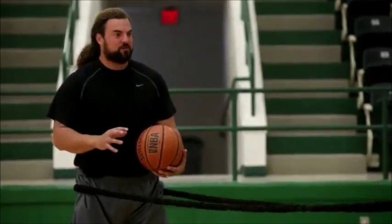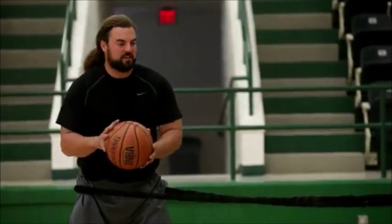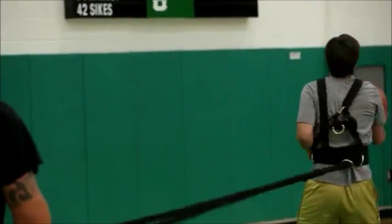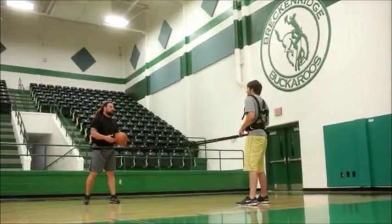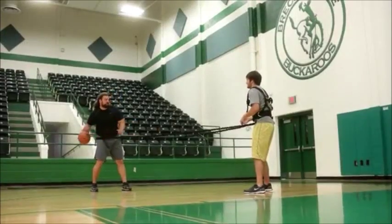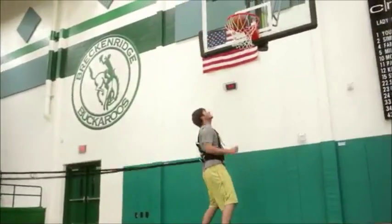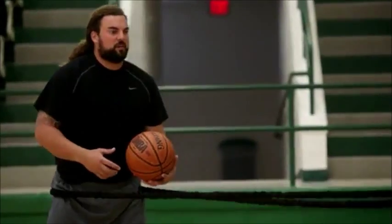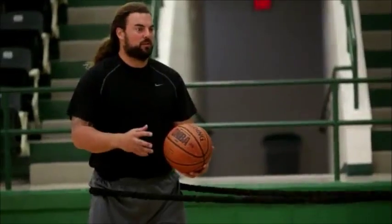The first drill — I want you to post up, square up to the rim, and drop it in. Really working on exploding through the hips and attacking that rim. Right now you've got about 80 to 100 pounds of force on your hips. If you can do this drill right now, imagine how much easier it's going to be during game time. Not only are we getting stronger, bigger, faster — we're also working on good fundamental techniques that are so important to the game of basketball.